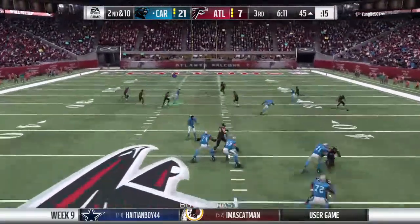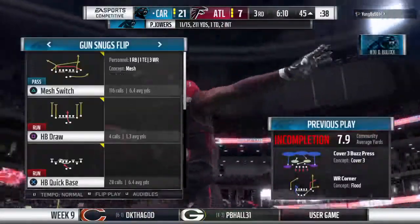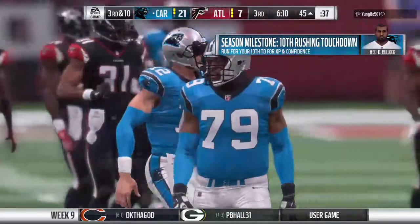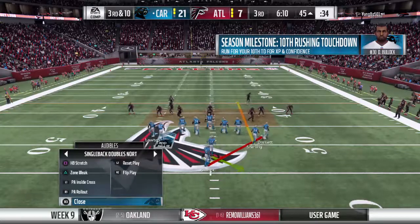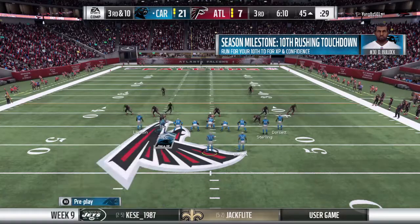Now he'll look to throw here on 2nd and 10. And this is incomplete. So many qualities coaches tick off when they talk about, hey, what is going to take to make an excellent quarterback? Accuracy has to rank near the top of every list. Talk about arm strength, that's great. Mobility, great. But you need that accuracy in there. That one well in front of his man. Yeah, now they got to face a big third down.